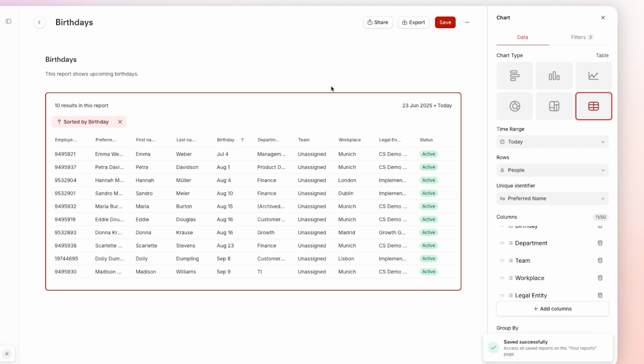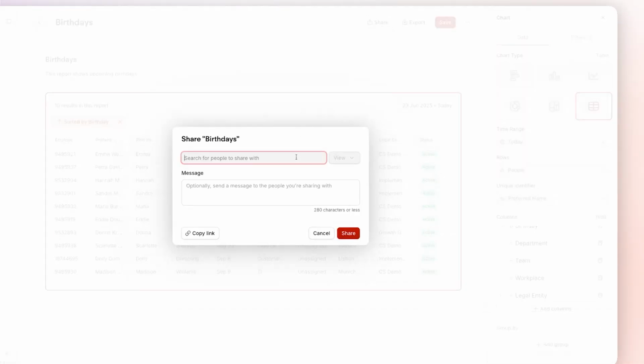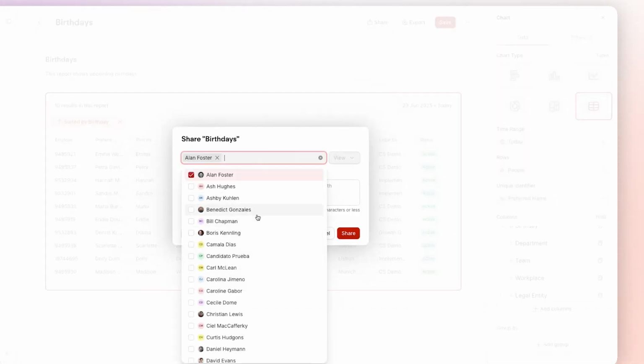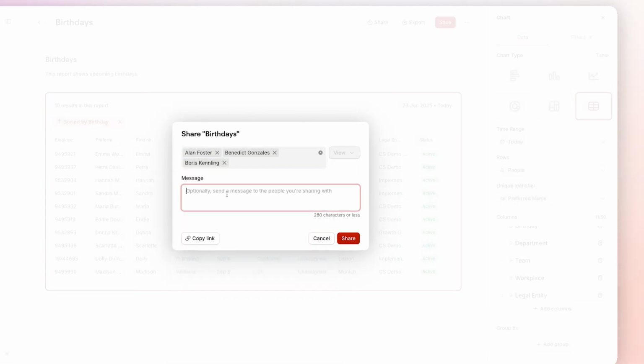If this is a report that you find beneficial for any of your colleagues, you can easily share it with them by clicking on the share button and choosing the specific colleagues with whom you would like to share it with. You can add a personalized message, and once you share, you can be sure that the system will look into the specific access rights of each of them in the background.